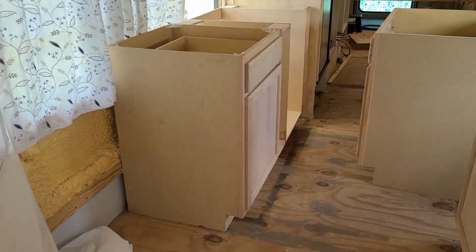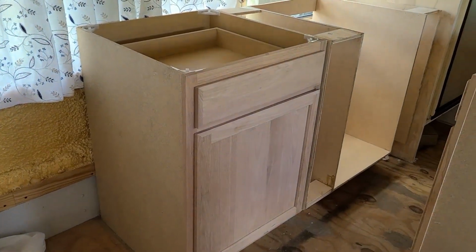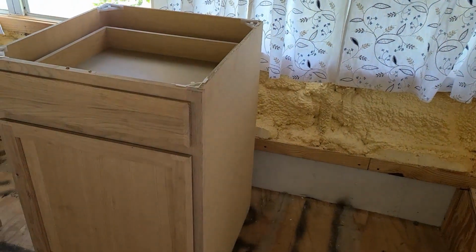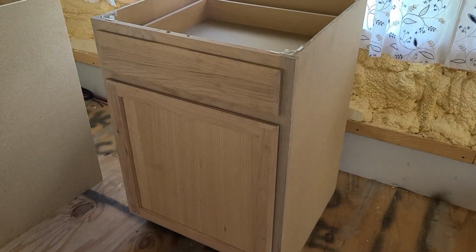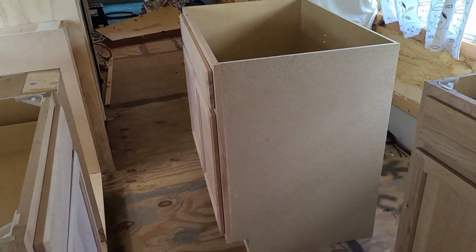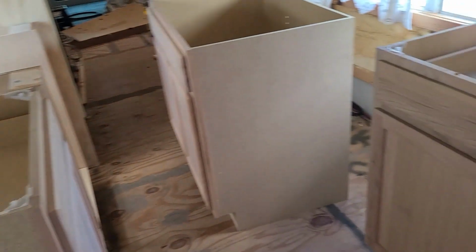So, a little bit of an update. We went and bought 2 more cabinets. We decided I wanted more counter space. I was grumping and moaning that I didn't have enough counter space. So we shortened our desks and we'll have smaller desks. Now we have all of our cabinets, quote unquote, built. I don't have to build anything else, which saves a heck of a lot of time now that we're on a really big time crunch.